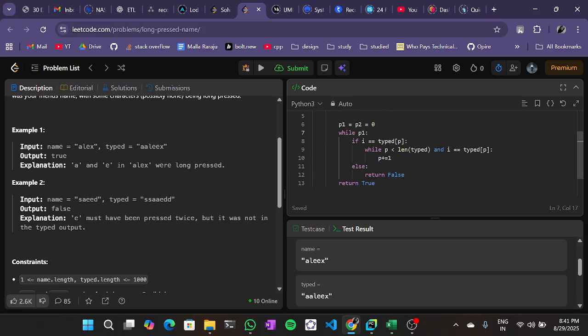While p1 is less than length of name, p1 plus equals to 1.